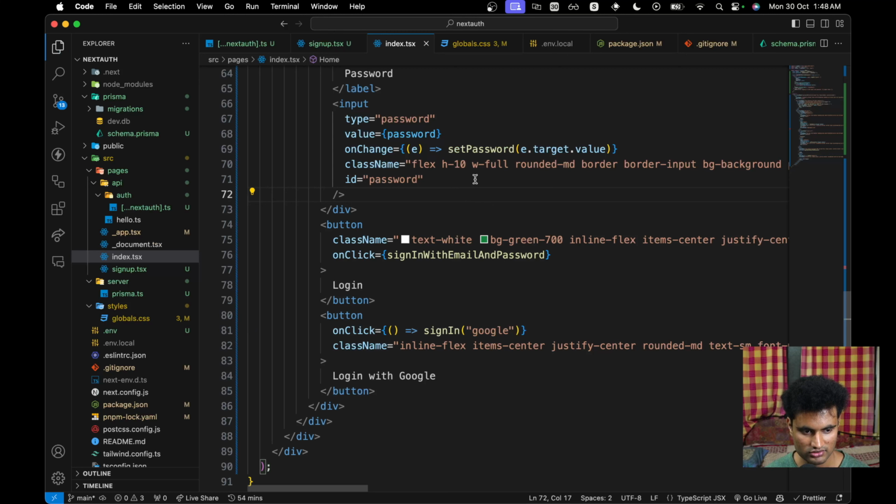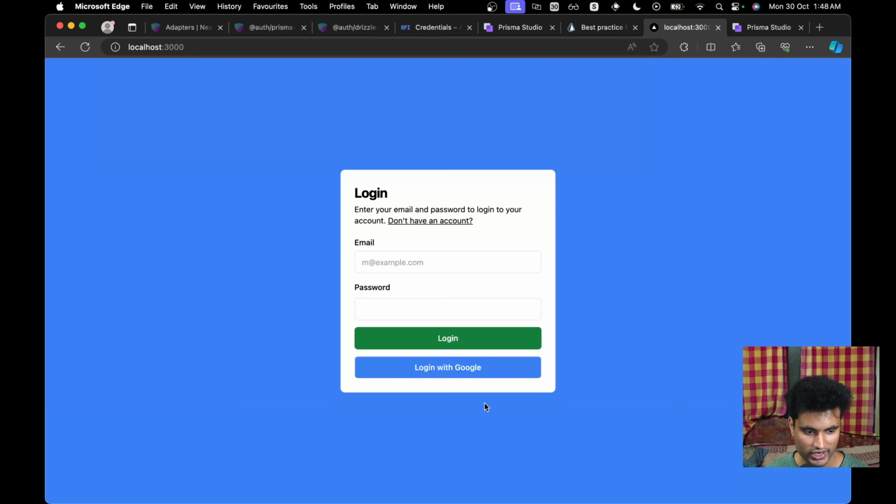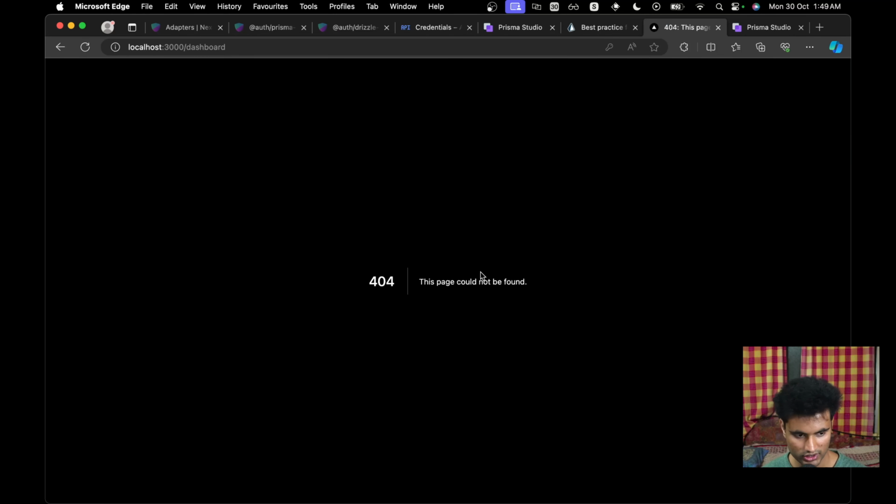So let's save this, and we can go back to our Edge and we can just check out here. Oh, it's index, right? We are going to try out login with Google at last because I want to show you the proper consent screen and it redirecting back to dashboard. But let's try out logging in with the first user we created. First at user.com, the password was 1234. Let's log in, and yeah, we are redirected to dashboard.